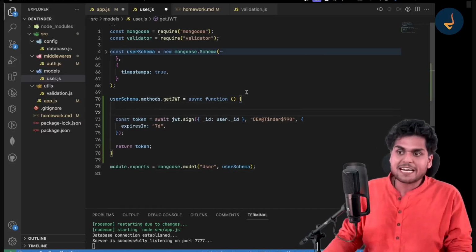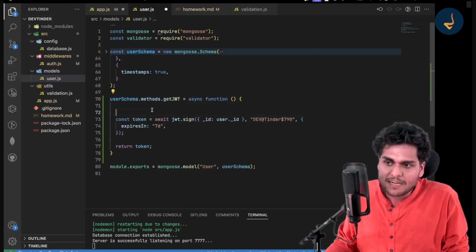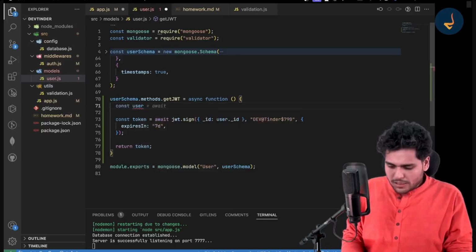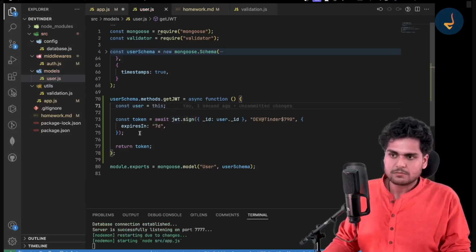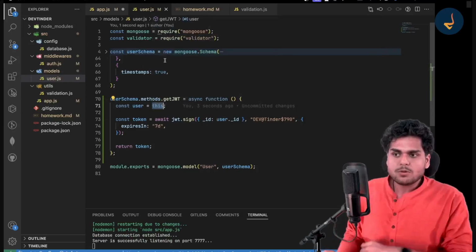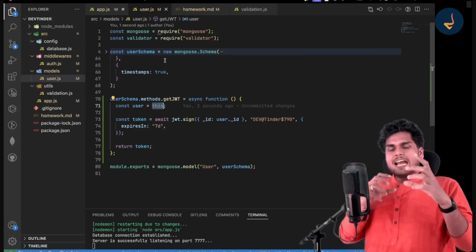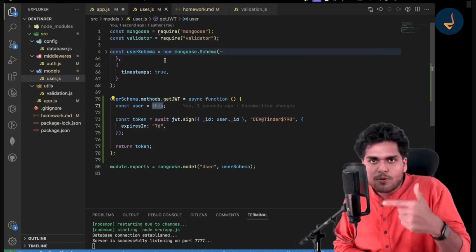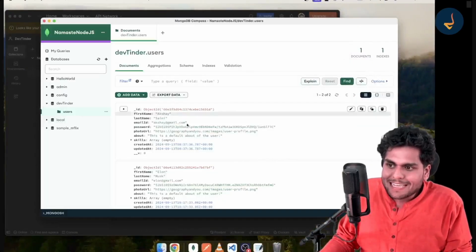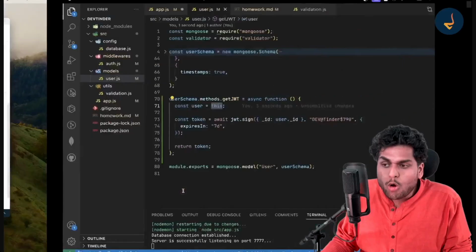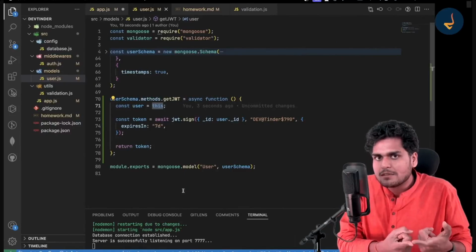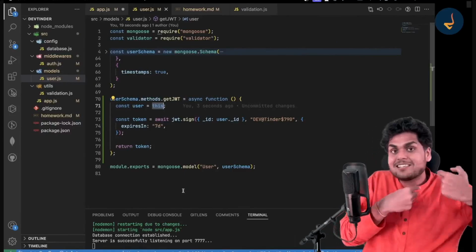So in this userSchema method, I can get my user as this. Got it? Whenever you create an instance of a model, all these documents, this Akshay, this Elon, all of these are instances of this user model.